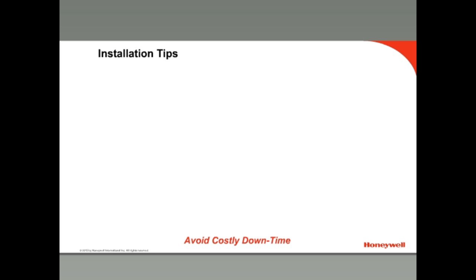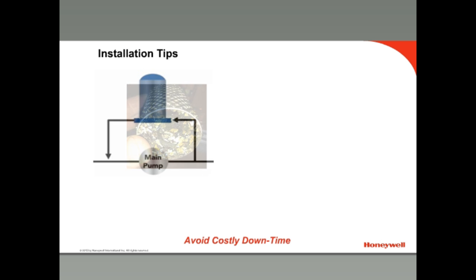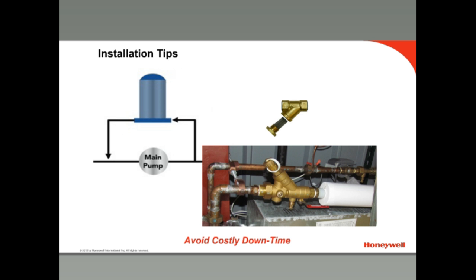Pressure-independent control valves like VRN and VRW utilize a channel inside the valve body and a rubber diaphragm. Foreign objects like metal chips, solder scale, and other debris can get wedged into this channel and damage the diaphragm or valve stem seals, making good water quality important. Good installation practice begins with a system flush and water treatment. Honeywell recommends a 50-micron or finer side stream system filter, and strongly recommends a 20-mesh Y-strainer upstream of each valve. When using a glycol mixture, ensure the concentration is no more than 50% and that no petroleum products are used. Also be sure to notice the direction arrow on the valve — it is important to have the flow in this direction for proper control.